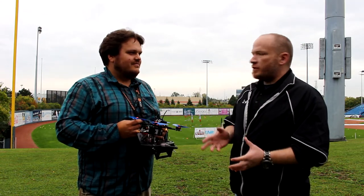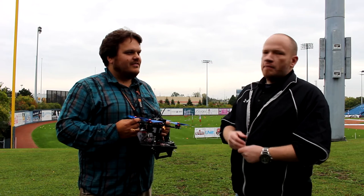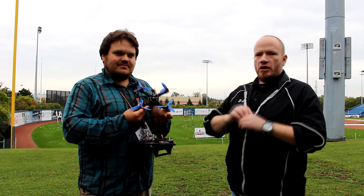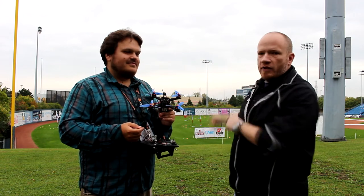And now this is FPV, first person view, correct? That's right. Basically, you have a set of goggles and you see, from the camera in front of the quad, the complete track that you see in the background of us right now.